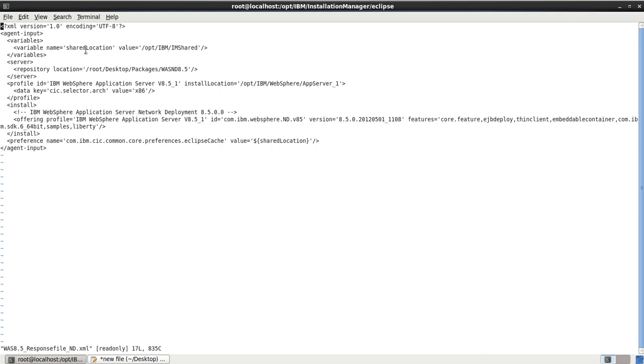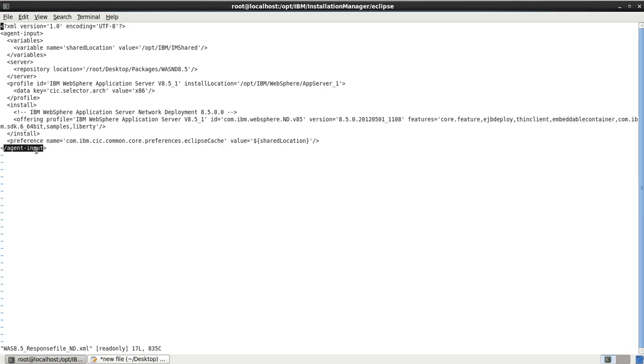See the shared location path, repository location, installation location, right? And these are the offerings which we are going to install. We selected the sample application and Liberty, so these are the features. So now our response file has been created, and now we can do the installation from this response file.